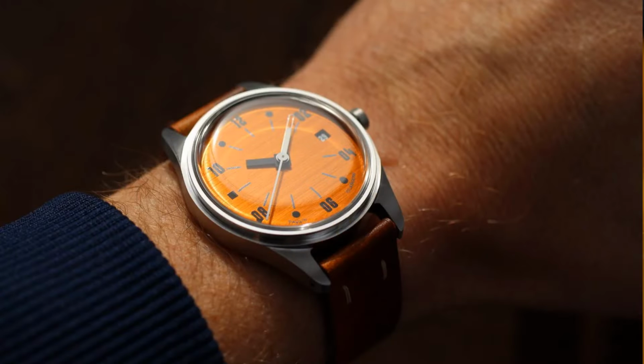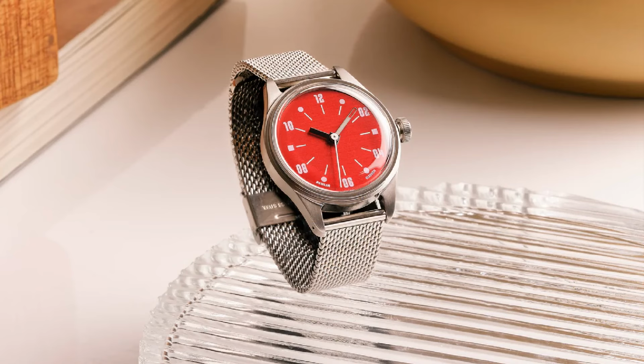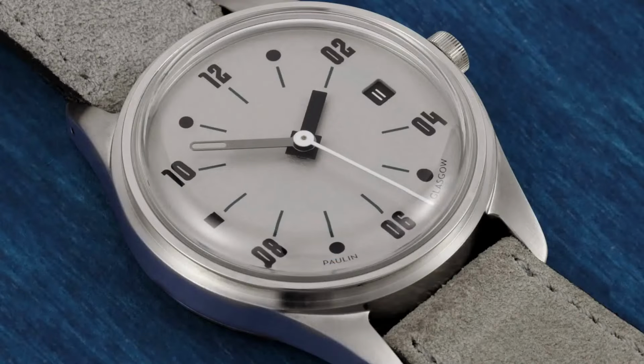Luckily, Anon teamed up with another lower budget Scottish watch brand, Paulin, to release the Neo, which is not only a vibrant watch with vivid colour choices thanks to the anodised and dyed aluminium dials, but it is quite an original piece of design and isn't obviously derivative of any other models, which I think is something quite uncommon in modern horology. Even less common is the fact that the owners of both brands are actually married to each other, so this is a collaboration that makes a lot more sense than most.